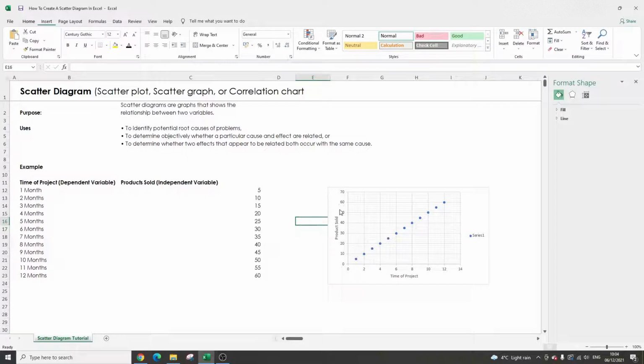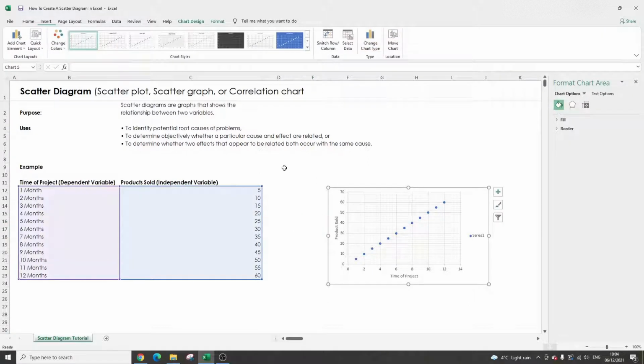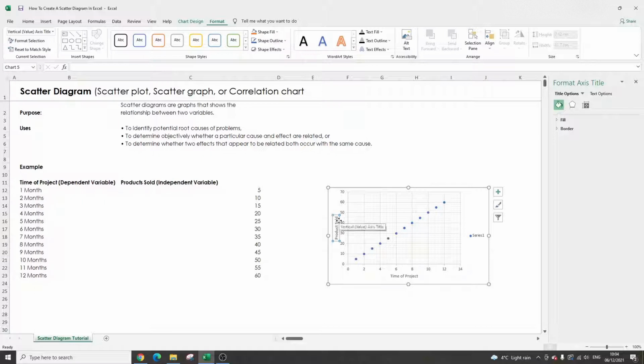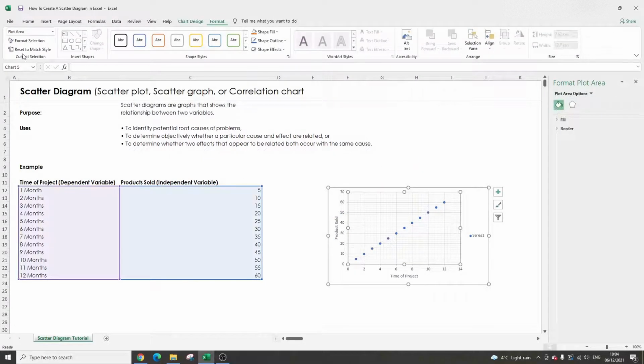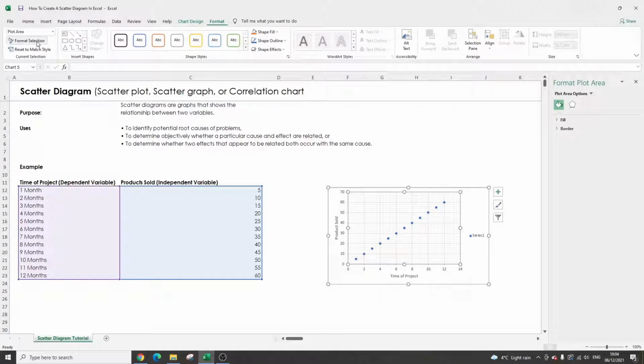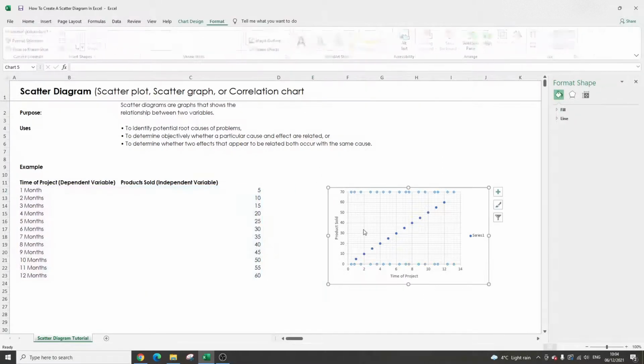So you have the quick layout, what I've just done there to apply this formatting, but you do also have other options. So if you click on the format tab, then you have options such as, if you click on a particular part of the scatter graph, you can click format selection. And what that's going to do, oh, I should probably do that again. Format selection. Why is that not working?